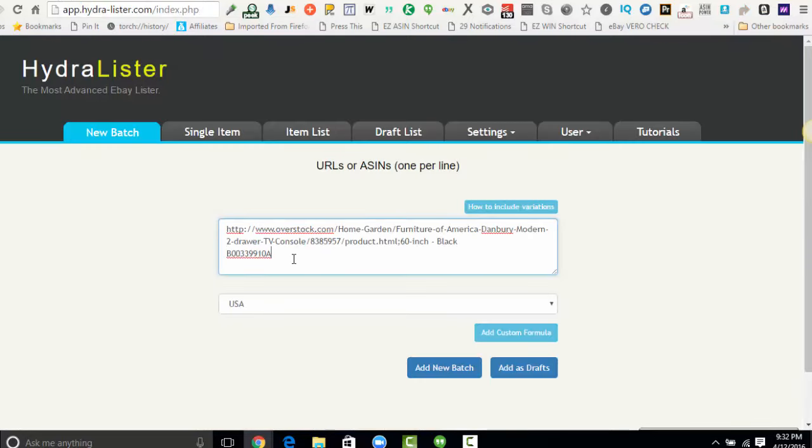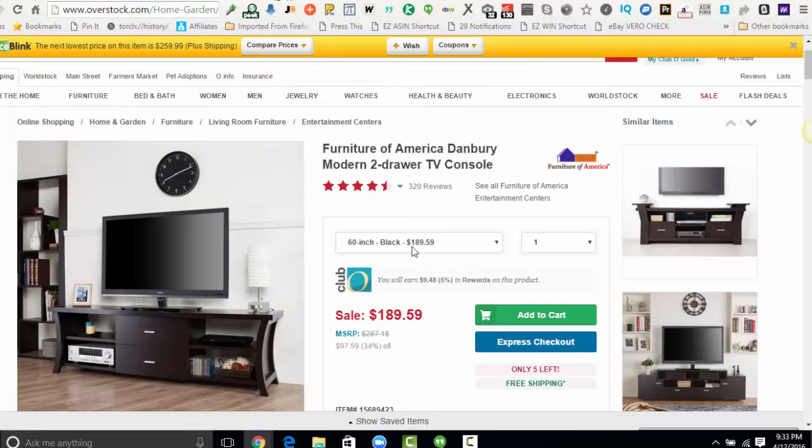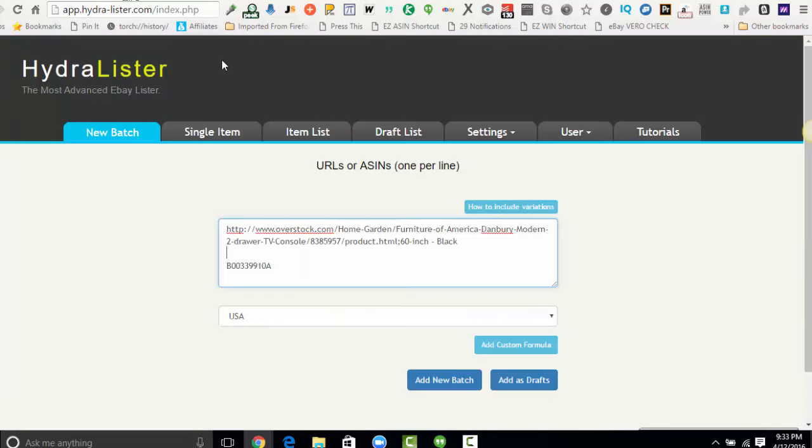Now, for all other suppliers other than Amazon, since Amazon uses its own ASIN for each item and each variation, the titles, the description, the images will always change with Amazon items as long as you're using the correct ASIN. For other ones, like if I were to list, in addition to this 60-inch one, the other variation, let's just say I wanted to do a 72-inch cappuccino. Okay, if I did that, and notice this one's different. There is no dash between the size and the color here. So this one will be done a little bit differently.